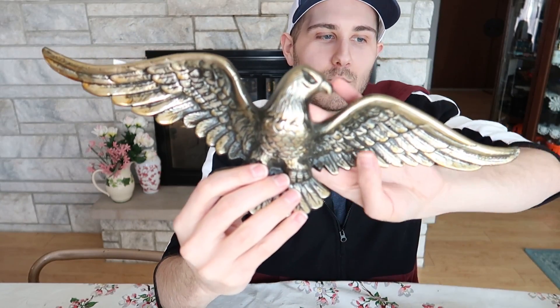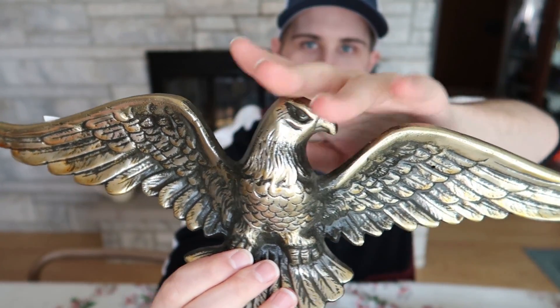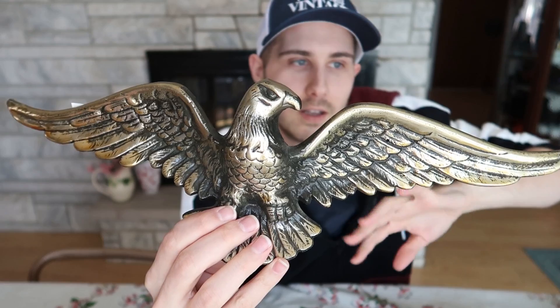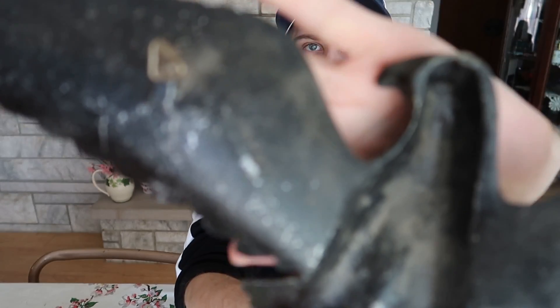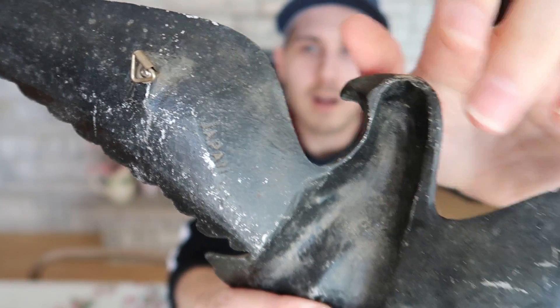The last item from Savers — it's marked Japan on the back. It was $4 and it's this wonderful metal eagle. It reminds me of the seventies when this kind of early American style stuff was really coming back because of the Bicentennial. It says Japan right on the back, embossed. I paid $4 and I'll probably put this up for a little bit over $30 with shipping included. You can hang it on the wall or put it out on your house — I see houses with these things hanging over their garage doors too.